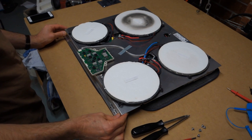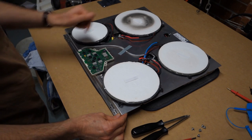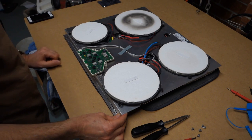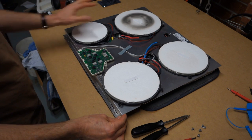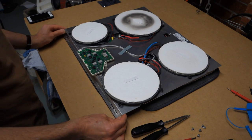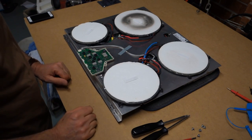Okay, a little bit further in now. That's a large ring there. I'm not too worried about that blackening there. I did overcook something a number of years ago and that got overheated, so I don't think that's a problem. So yeah, I need to get a little bit further in now, so I need to remove these induction coils.